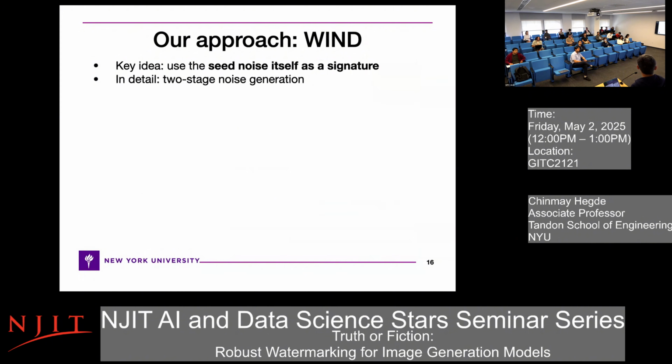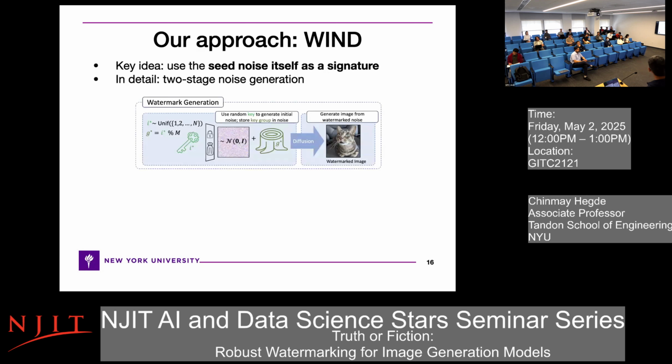And again, we use this idea of watermarking the noise vector, the noise input to the diffusion model. And in fact, we use the noise itself as a signature, because if you think of watermarks as secret keys that you embed, well, you can generate a pseudorandom secret key as you would in public key cryptography. And in fact, the noise itself can be viewed as pseudorandom, right? So you can use the noise itself as a signature. So that's a high-level idea.